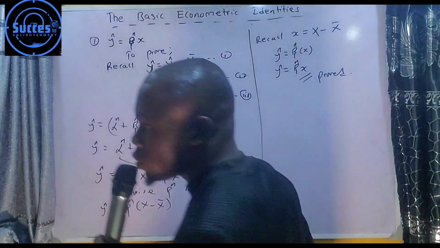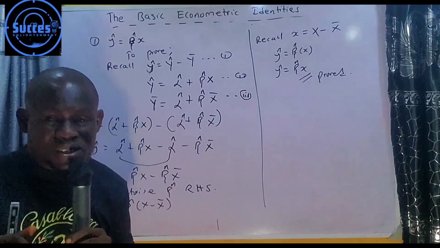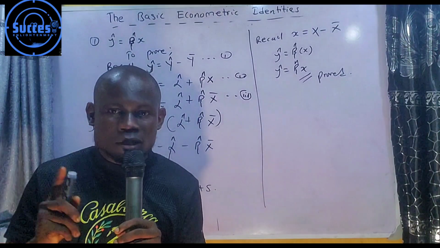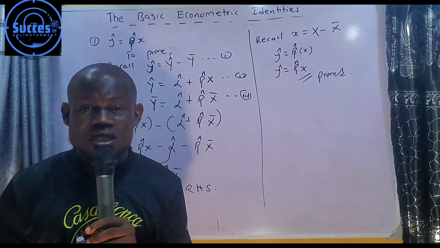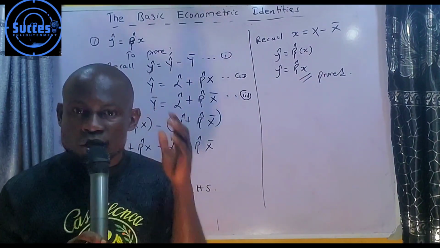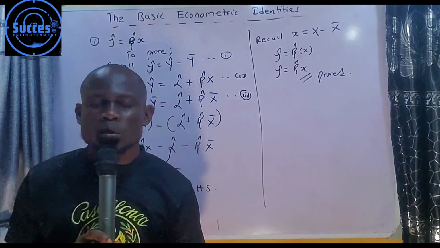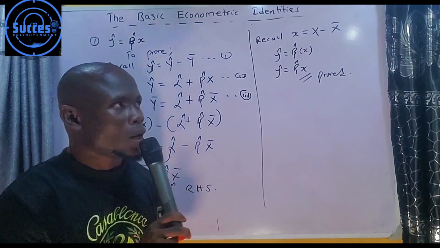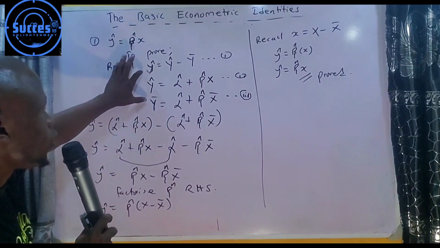All you have to do is state your motive first. Don't forget this is the procedure. Mathematics, statistics, econometrics, they are all disciplines of principle. So when you are solving in exam situations, the principle must always be observed. The first thing is to state what to prove. Then you recall. These are what you need.